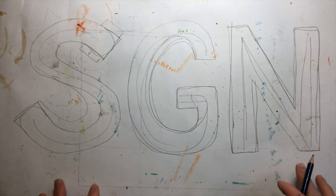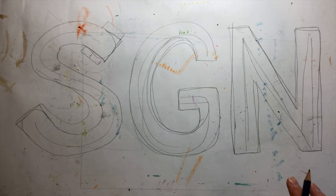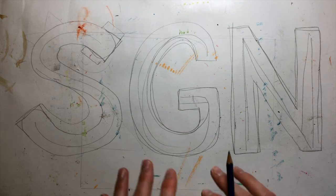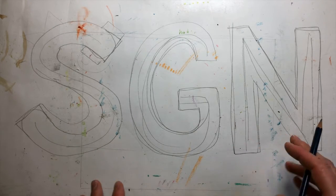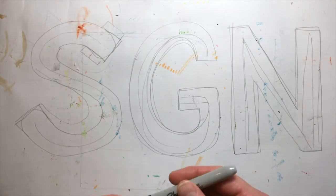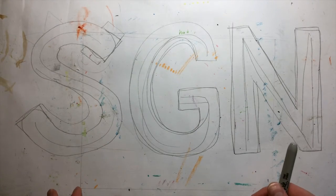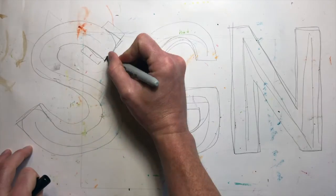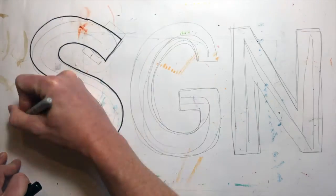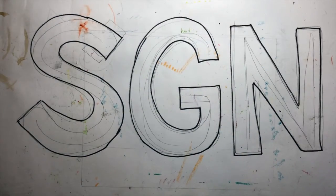Now I've created my letters S, G, and N. So it's time for me to start to get a little bit more creative. Before I do that, I want to clean some stuff up. So I'm going to use a Sharpie and I'm going to trace the edges of my letters exactly where I want them to be, and then I can erase out any pencil lines I don't want. Now I have my letters drawn and traced.